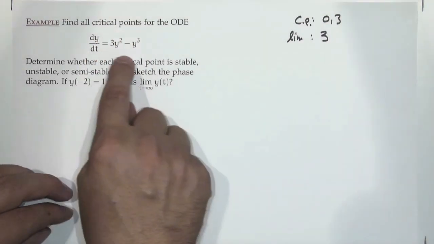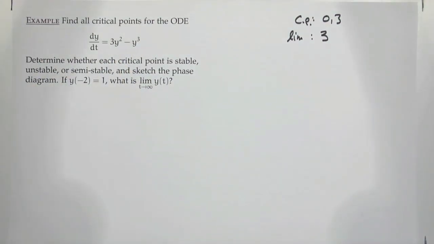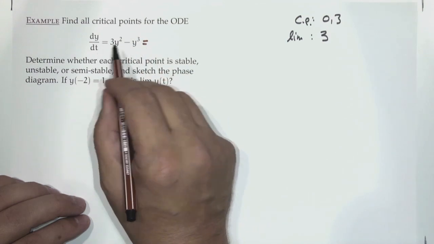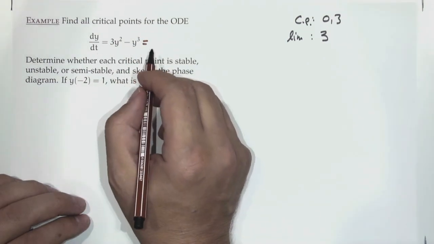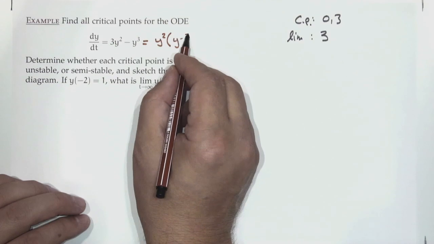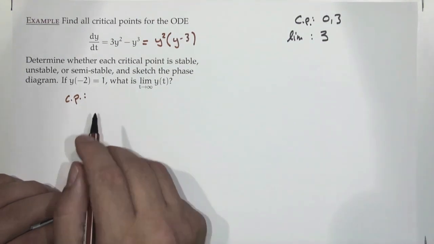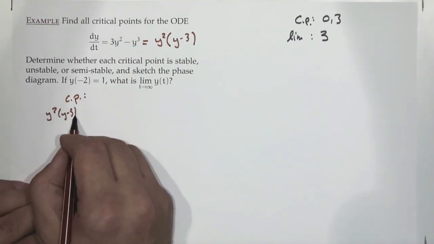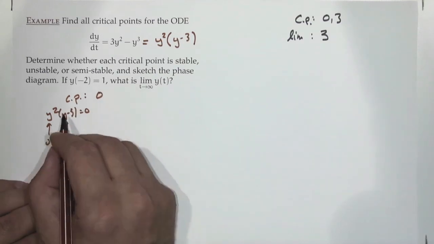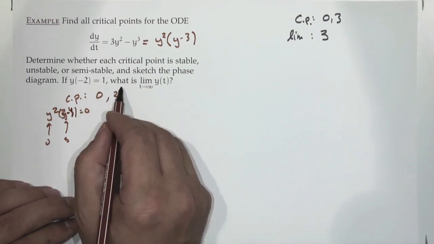Well, we really care about this function. It's an autonomous differential equation. So the good thing is we don't have to solve it, but we have to do something. And since it's a polynomial, probably the easiest thing to do is try to factor this. Factor as what? Y squared times y minus 3. So our critical points would be, well, where the y squared times y minus 3 equals 0, which is 0 and 3. Oh, 3 minus y. But it's still a true statement. Critical points 0 and 3.